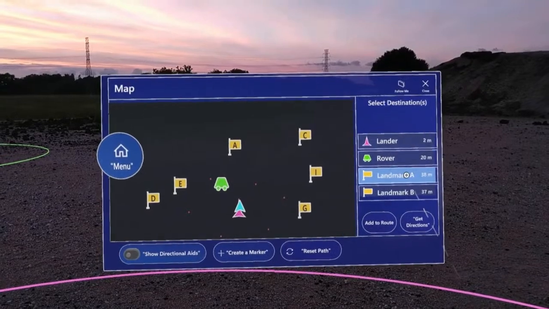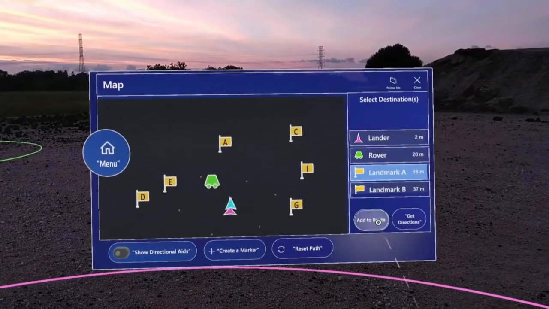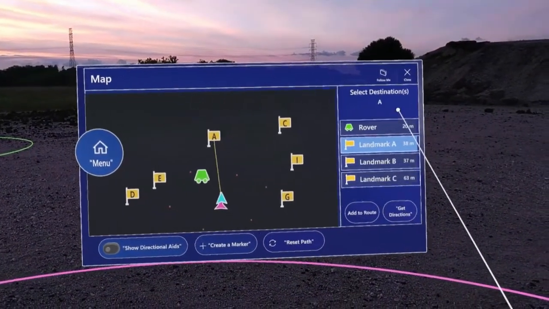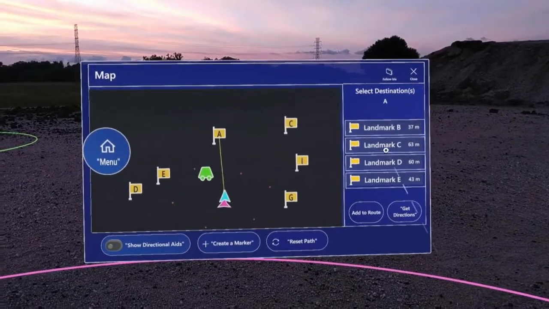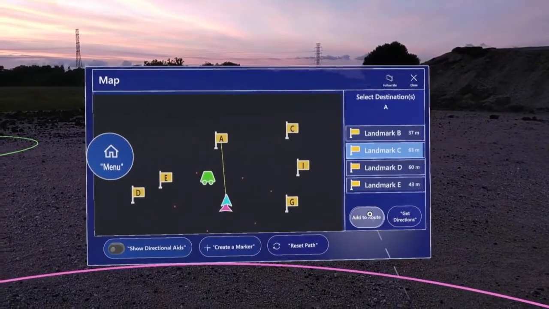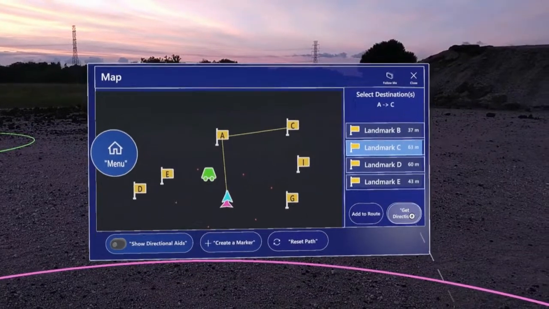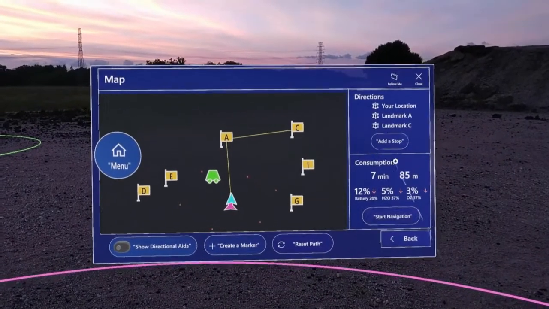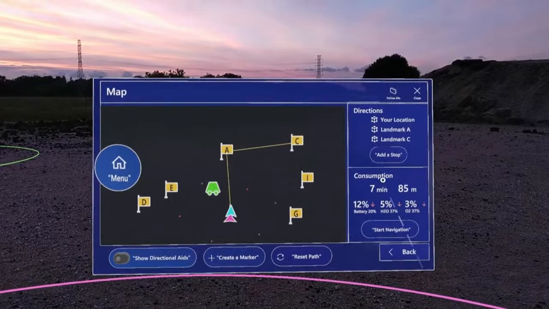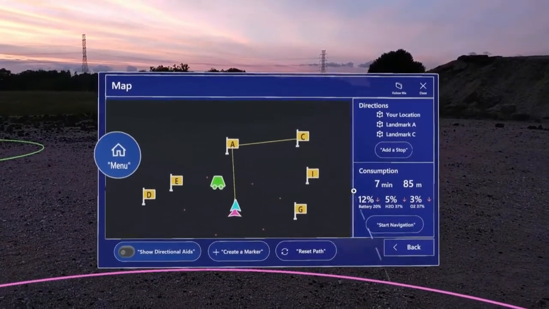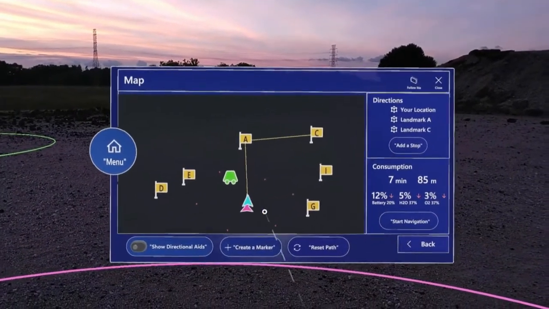Okay, let's get directions to Station Alpha. And we want to go to Charlie next. Let's get these directions. Okay, seems like I'll be using about 3% of my oxygen. It's going to take me around 7 minutes.